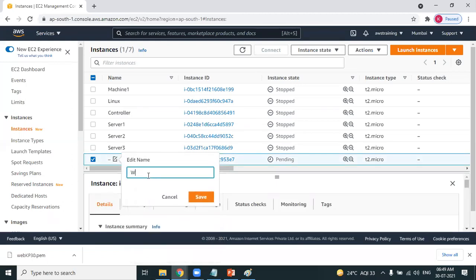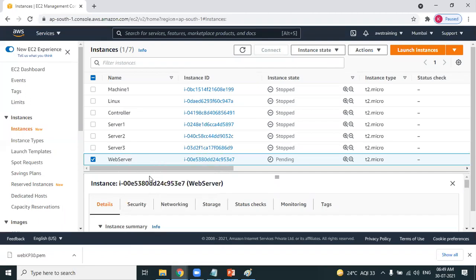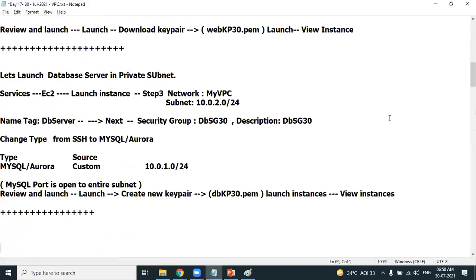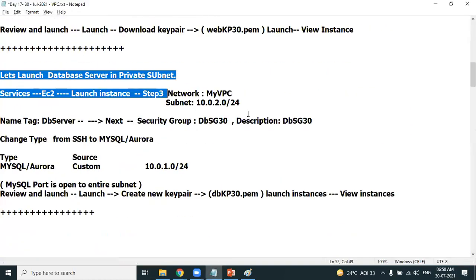This is the web server. So I have created an EC2 machine in the public subnet. I'll be creating a DB server in the private subnet.